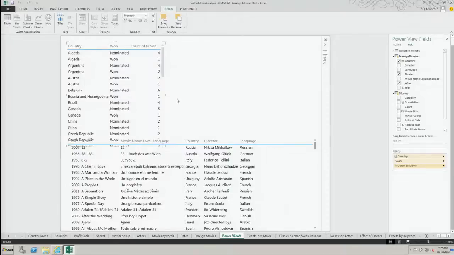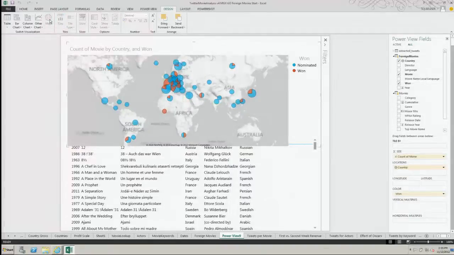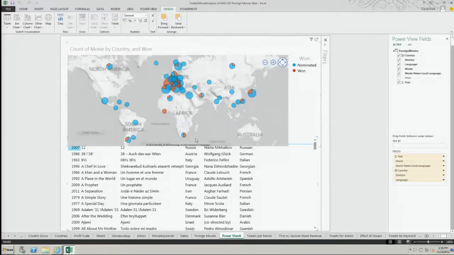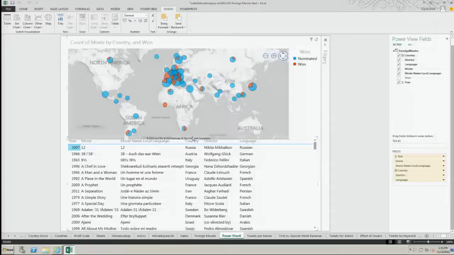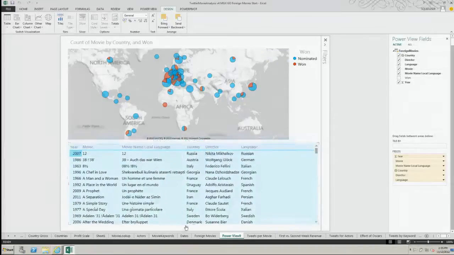The best way to look at this data is not in a table, but on a map. The little map icon up there, with a single click, gives me a map showing the distribution of the movies by country and whether they won or lost the Academy Awards when they were nominated.